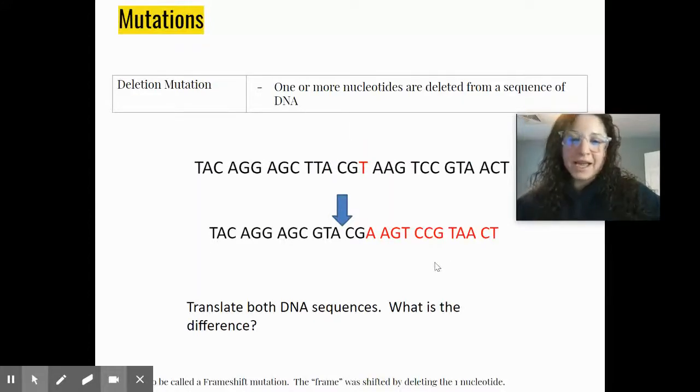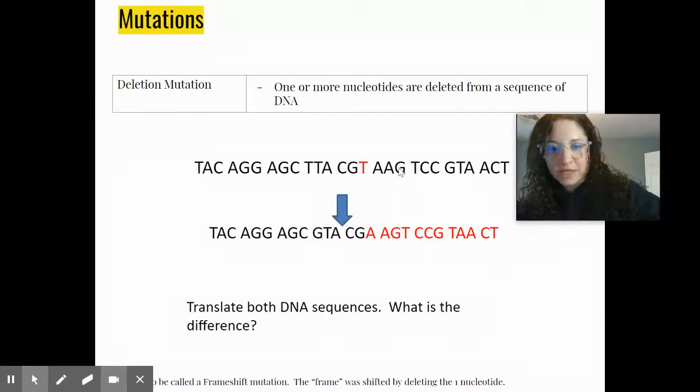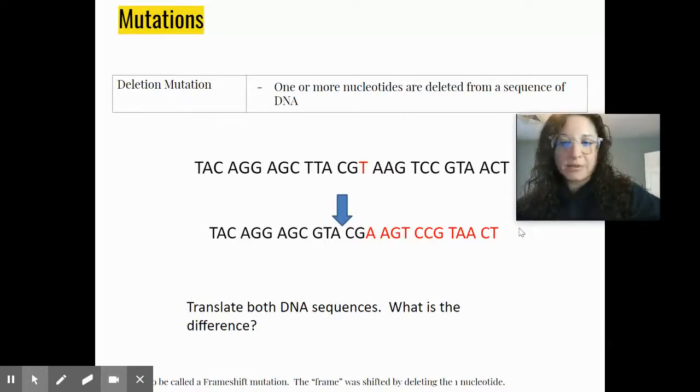So if we look at this in DNA, if I delete just one nucleotide, if I delete this T right here, this is what is causing what we call that frame shift mutation. So basically, without this T in our sequence, this A is going to move over to this codon. We're left with AG. This T will have to move over to this codon. We're left with CC, and then this G will move over to this codon, etc. So instead of reading our sentence correctly, we're now reading it very incorrectly, where at least 1, 2, 3, 4 codons are coding for a different amino acid. And again, we are left without a stop codon. So again, this could be a very detrimental type of mutation found in the DNA.